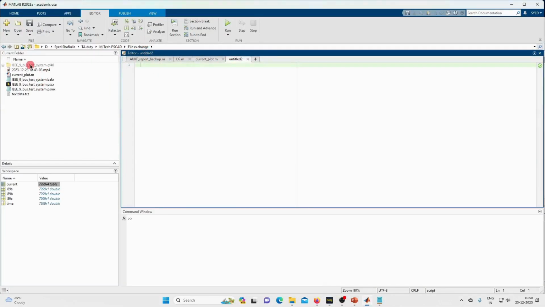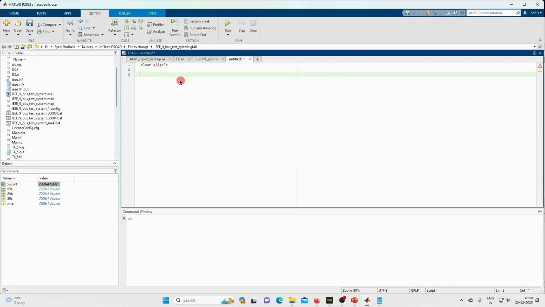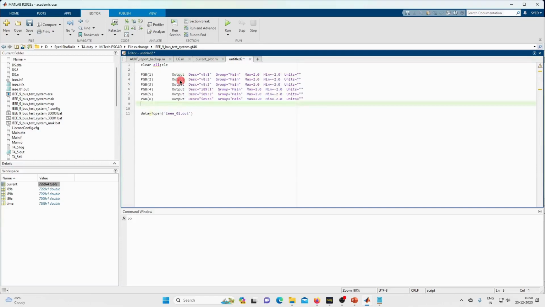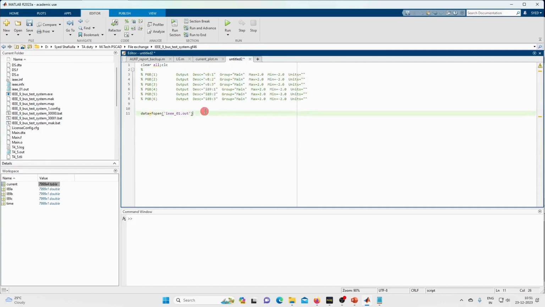Let me go to the file location here. I am going to the same file location and writing the code. Let's see the data, IEEE dot out. I already copied it there. It has a delimiter.